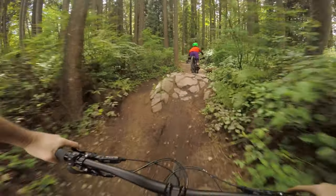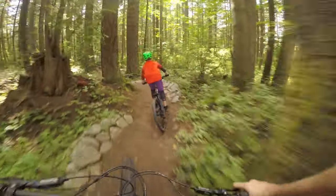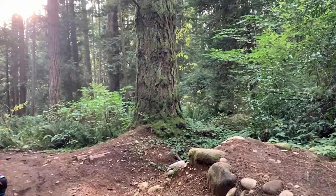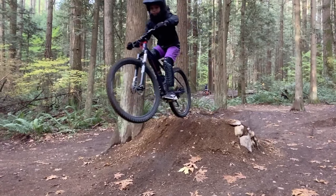For fit on the Cleary Scout, we're looking for kids with an inseam between 25 and 30 inches. It has a 69-degree head angle — not too slack, not too steep, a great all-around head angle. It has a 73.5-degree seat tube angle, so it's very comfortable for climbing. It has a 380-millimeter reach, spot-on for a 26-inch bike in my opinion. And it also has 415-millimeter chainstays — that length is going to be nice and quick-turning, great for jumping. The geometry is built around an all-around shredding bike.